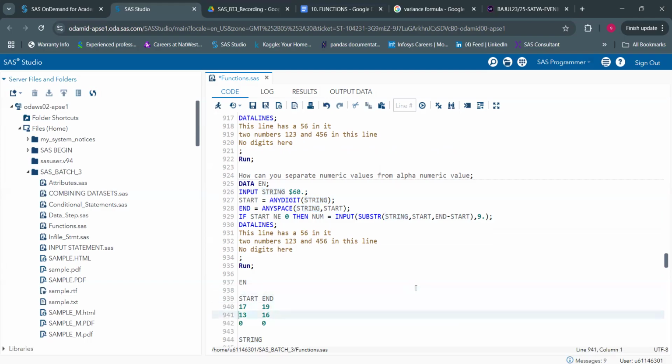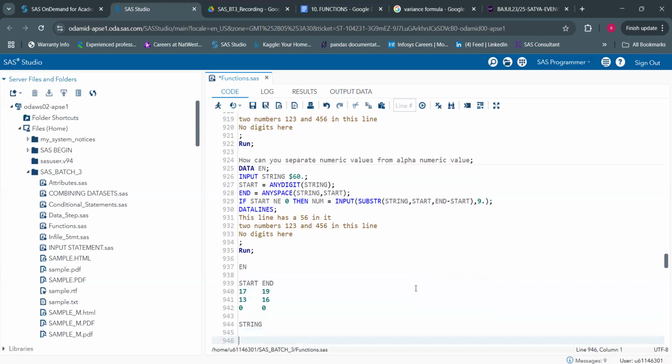Ma'am, if this is the case, I'm sorry to say, it will be too late for you. The question I asked is the most basic question. I just asked how many variables you will have in the output dataset. You have to practice a lot, that's what I've been saying from the start.